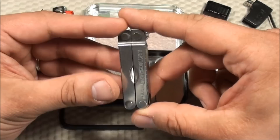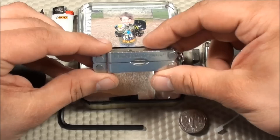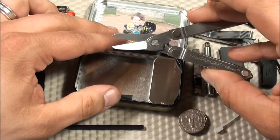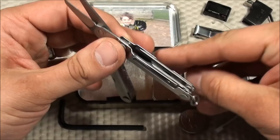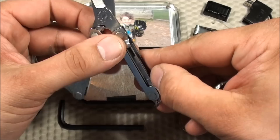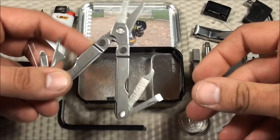A staple with all my Altoids tins is the Leatherman Micro multi-tool. I think it's the best one to include in an Altoids tin — it sits flat, versus something like the Leatherman Squirt which has tools on the outside and wouldn't balance as well. It fits almost perfectly. Opening it up, the main item I use is the scissors — a great set for office settings and general EDC purposes. It also has a small blade, various tools, a flathead screwdriver, a nail cleaner, tweezers, a smaller screwdriver, a micro screwdriver, and a bottle opener. Just a lot of functionality with this little Leatherman — everyone should have one, whether on your keychain or in your Altoids tin.